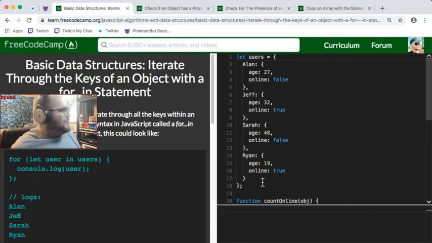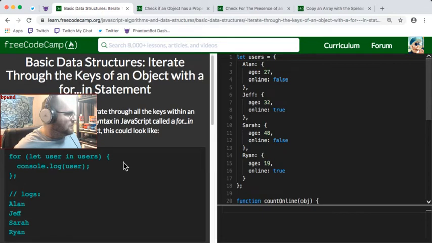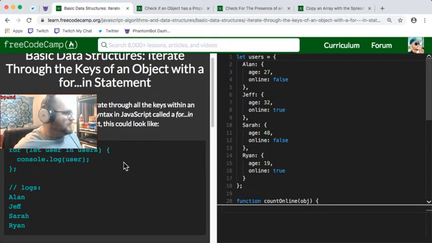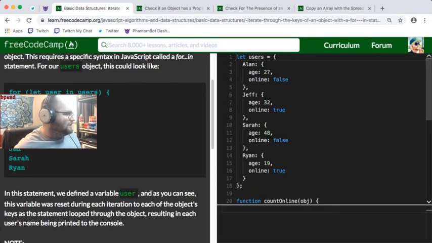Alright, iterate through the keys of an object with a for...in statement. Sometimes you may need to iterate through all the keys within an object. This requires a specific syntax in JavaScript called a for...in statement. For our users object, this could look like this: for (let user in users), console.log(user).